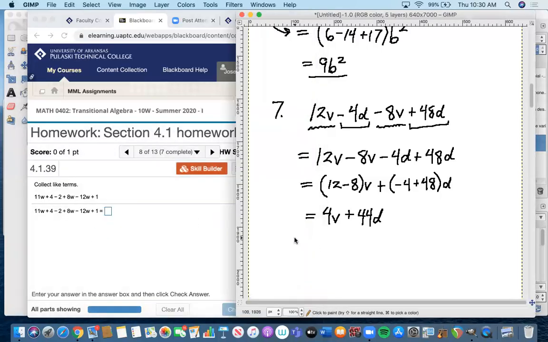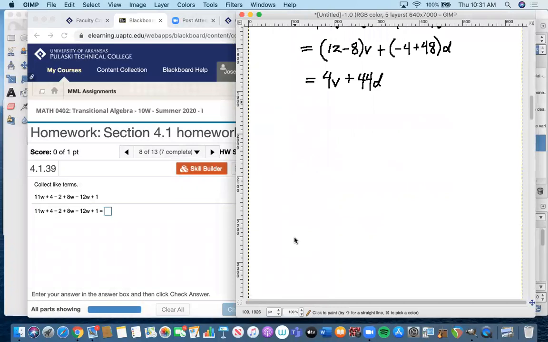Okay, so now we're introducing a third little wrinkle here, which is that constant terms are like terms. And this is very intuitive, right? You can combine terms that have the same variable. Well, what if they don't have a variable? If they don't have a variable, you can combine those too, because you can do 4 minus 2. That's what we're going to do in this problem.